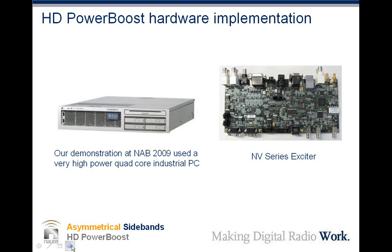Well, that's exactly right. The reason why we needed such a high-power industrial PC was the algorithm that we've come up with is very CPU intensive. Just for comparison's sake, one way to illustrate that is in our new exciter card, we now have about 10 times the computational performance compared to the standard Ubiquity XGen solution. It will work with the XGen solution in conjunction with that, but over top of that, we've given it about 10 times the amount of horsepower, and with that, we can get much better results.